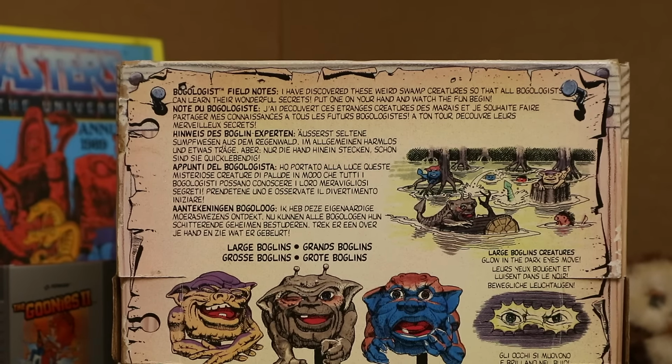They were that popular that they then brought out other toys in the range, like mini Boglins in a little plastic cage. They also had, I don't know if you remember these, Boglins that you could throw at the wall and they'd walk down the wall. You could also get octopus toys that did that. Do you remember them? Just sticky, weren't they? They were very sticky. And they even brought out some little mini Boglins which were just like muscle figures or monsters in my pocket, which will seamlessly lead to these.